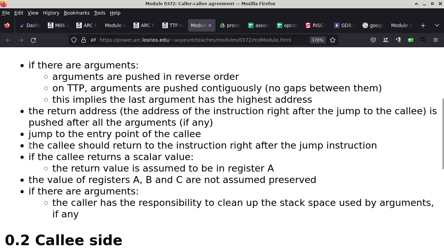This is the bullet point. If the callee returns a scalar, which is what we're going to do today, to handle a return value, the return value is assumed to be in register A. So that's an assumption, okay? We have to pick a register out of the 4 registers to contain the return value.